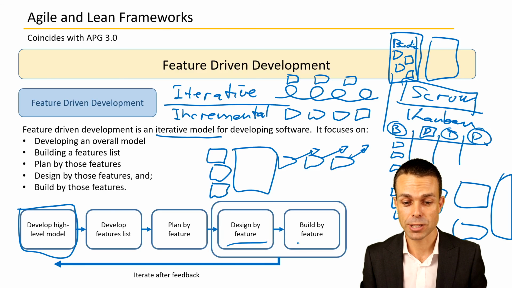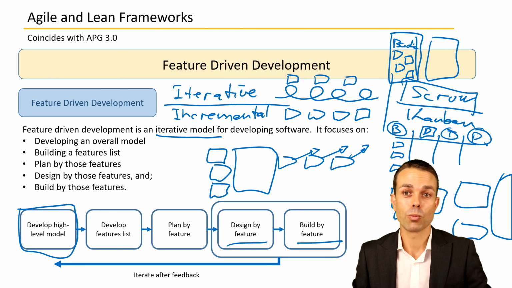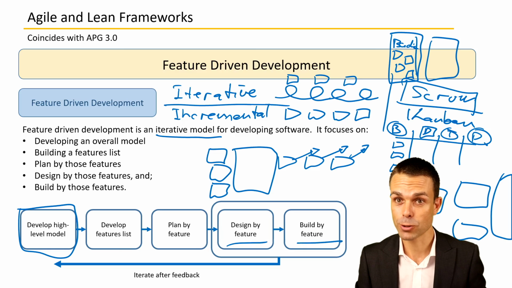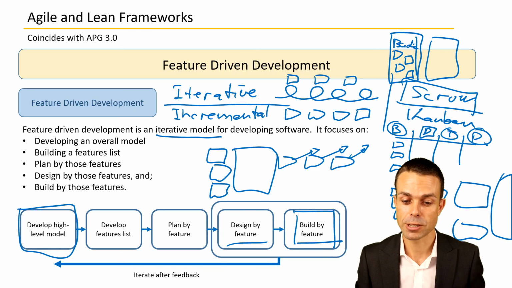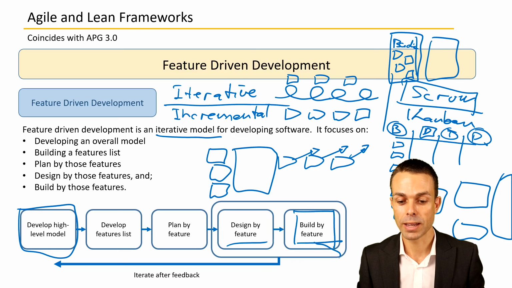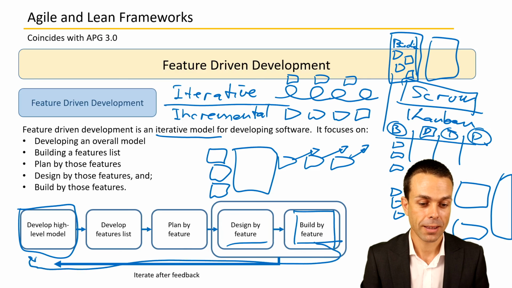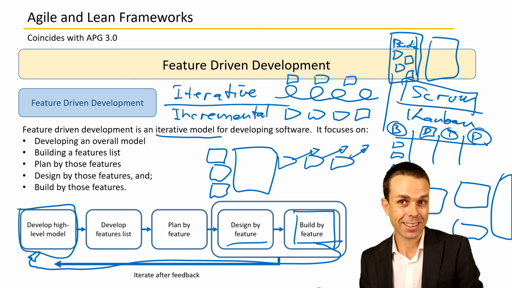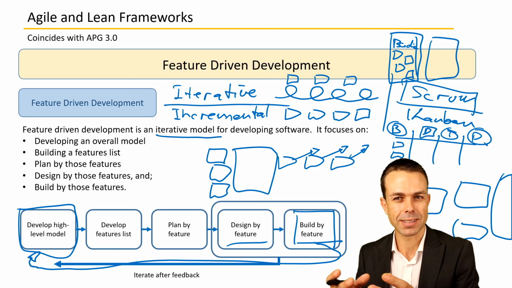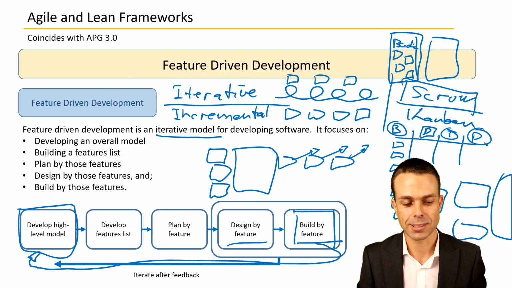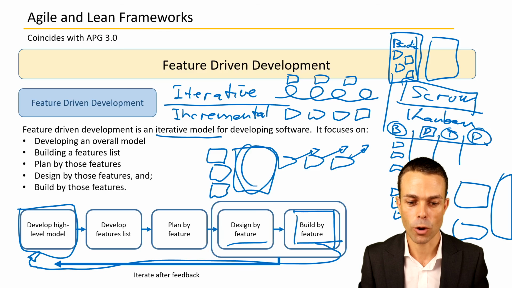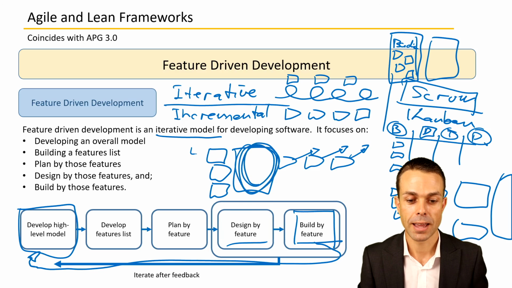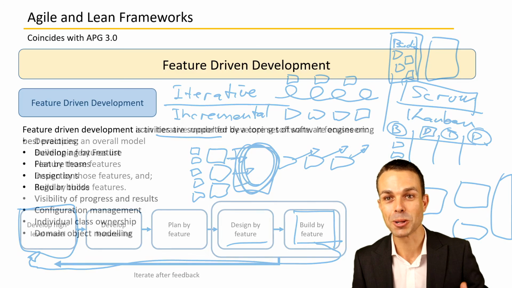Now, when you design by feature and then you're building by feature, that's when we release that increment, so our incremental way of work. We've released that feature to the customer so they can see, and then we get their feedback and we put that back into the overall model. So did they like this? Did they like that? Maybe it wasn't exactly what they were expecting, but that feedback is essential, and that will change our overall model of what we're releasing at the end, and the different bits and pieces, the different features that we're designing to make up that overall model, and then we'll do it all again.